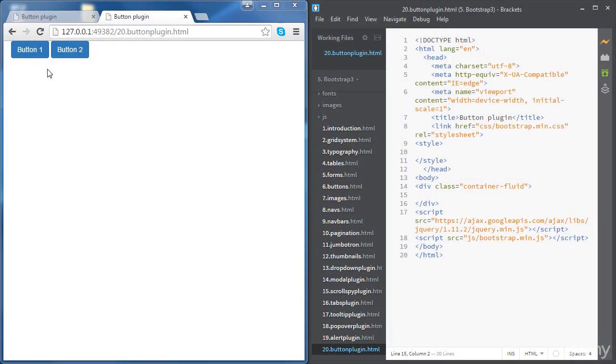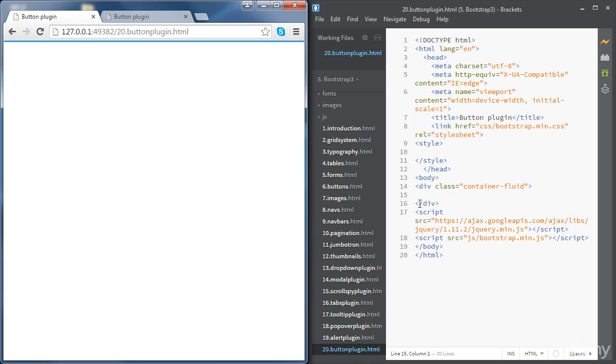In this video, we're going to learn how to use the Bootstrap button plugin to add interaction to buttons. So we're going to be creating button states. We'll create a couple of examples. One button that we can click and see a loading state, and then the button is reset to its original state. And a second example where we have a button that we can click and see a loading state, and then afterwards we can see a complete state.